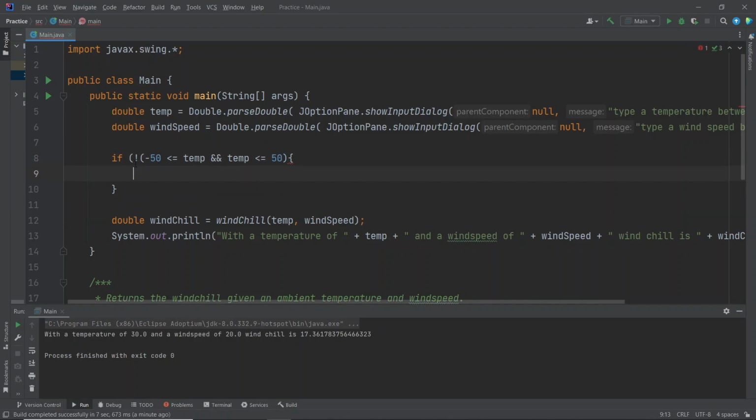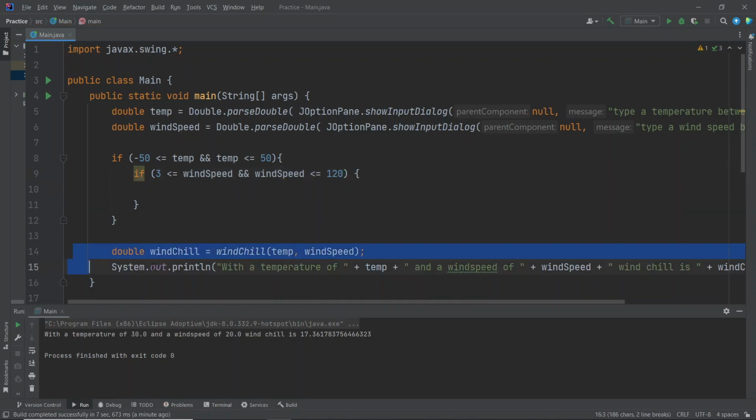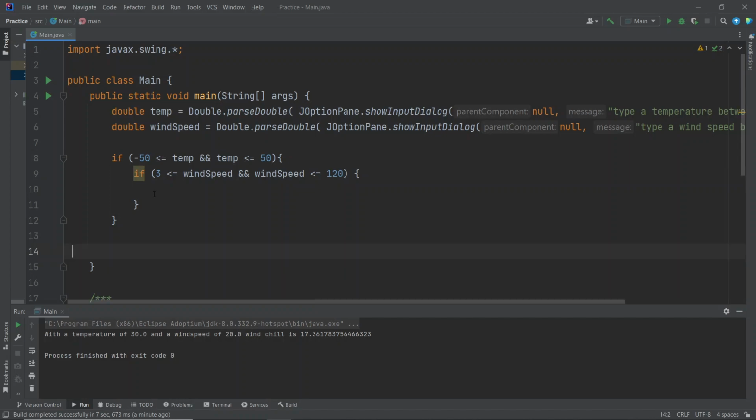If temperature is in the right range, and if wind speed is in the right range, then we can do all this. Otherwise, we could say not valid. So we can do that.